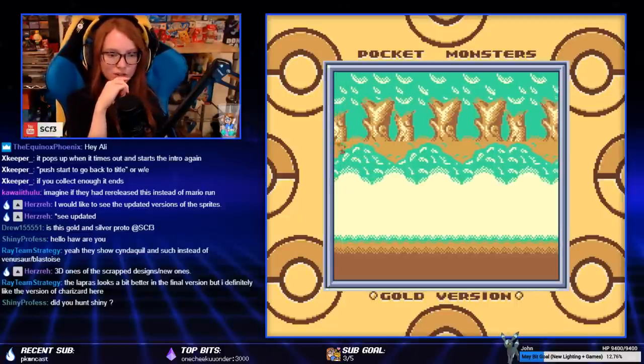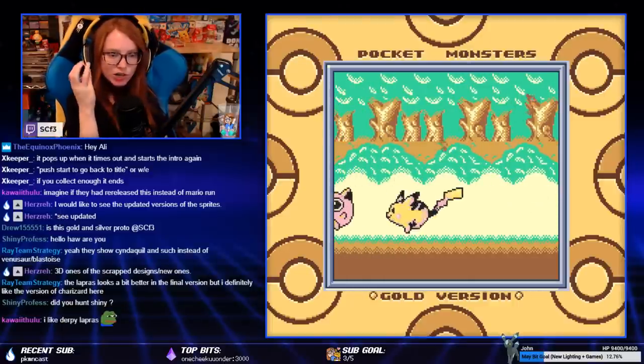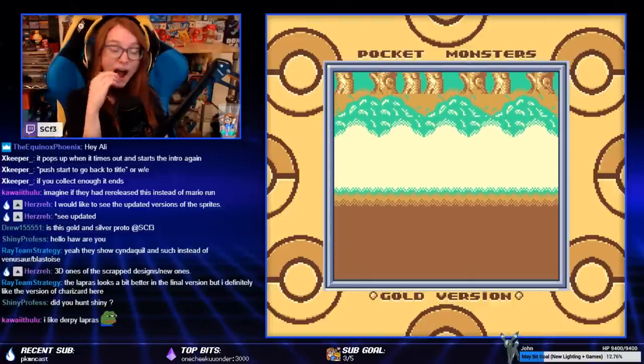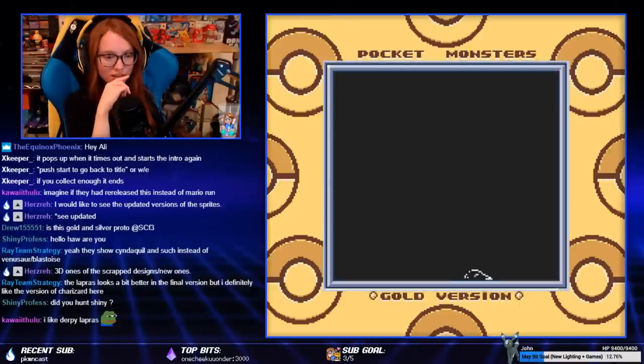Hold on, I want to see the Charizard now that you bring that up. Hold on. This is pretty much the same, except Pikachu looks more shaded. I don't really know how to describe it. I like Derby Lapras, because it's similar to the Gen 1 sprite, but let me see this really quick.